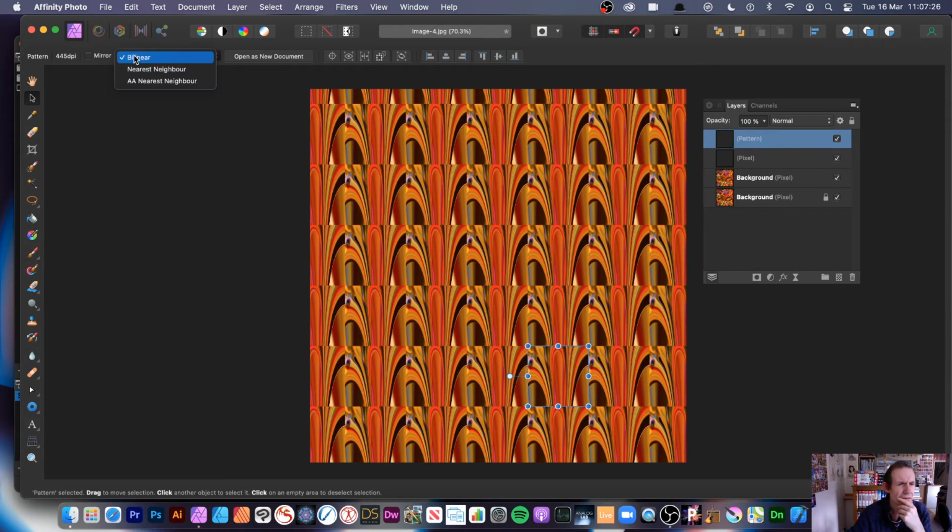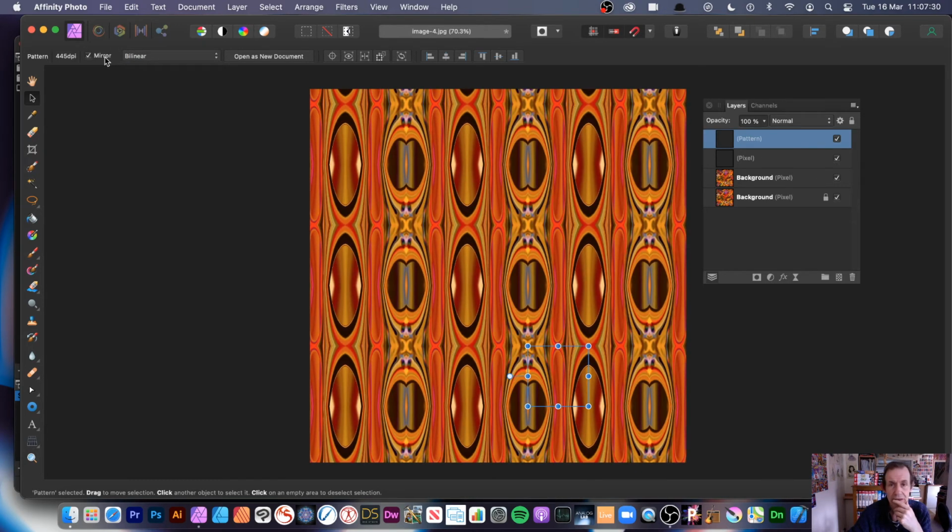Is there? Mirror. Ha! You know what? I've been using this for, anyway, I just suddenly thought about it. I thought, wouldn't it be nice if it had a mirror effect? And it does. Shows you, you can use something hundreds of times and you never see something. Little button over there. Okay, very handy. Now, that's another tutorial I'll be doing.